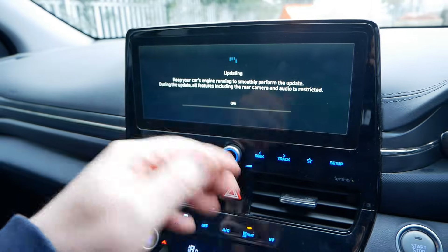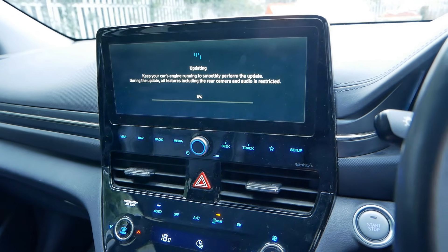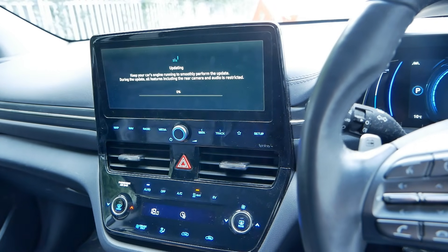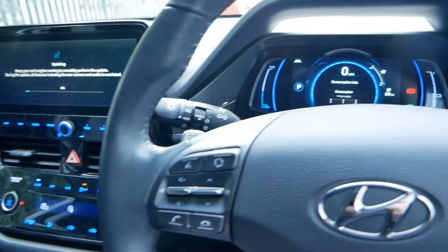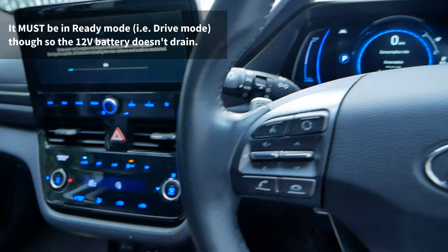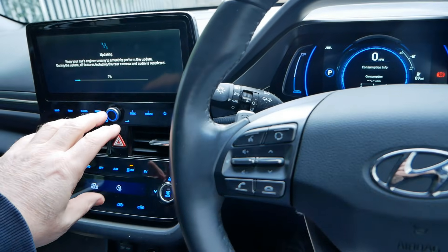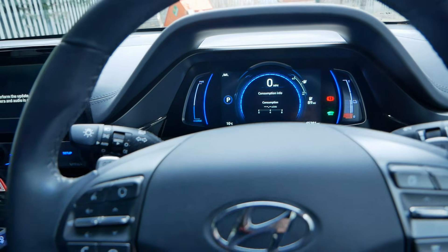So that's now starting to update and this stage takes a good hour or so. I've got a cup of coffee to drink while I'm waiting. You don't need to worry about the battery state of charge when leaving one of these running — it uses minimal energy. In this case I've got the heating and the heated seat going and over an hour or two it probably won't even drop a bar. If you didn't have the heater going, you could run one of these for literally days and hardly notice a drop in state of charge.